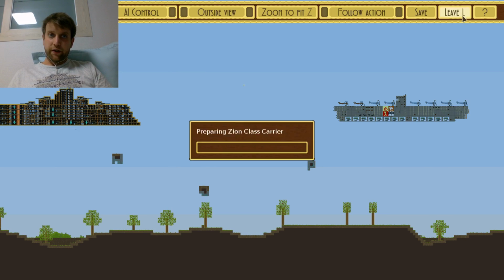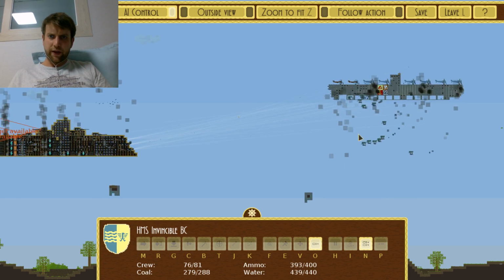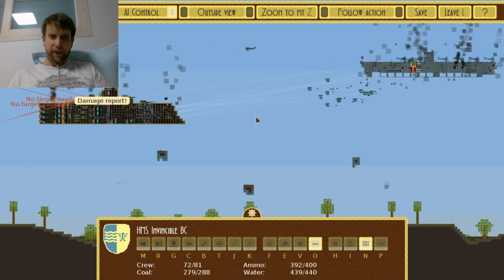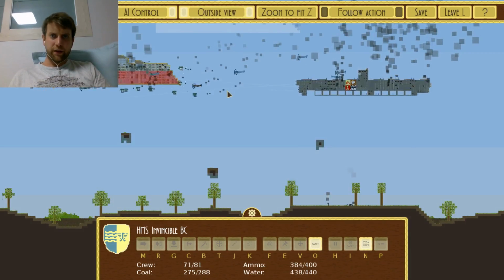So let's get started, and I'll put AI control over, and let's see who wins. So he's got his hussars, or his mini hussars, kind of launching. I don't think these are quite hussars, but they're something similar. Kind of launching against the HMS Invincible. Let's put the outside view on like this.